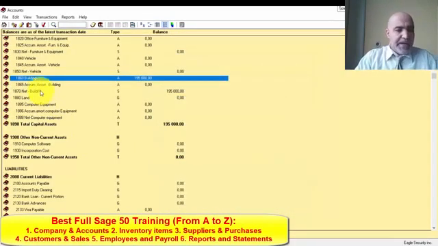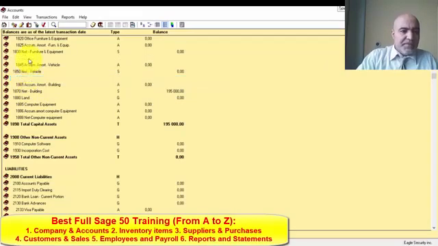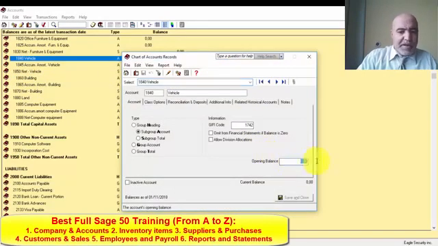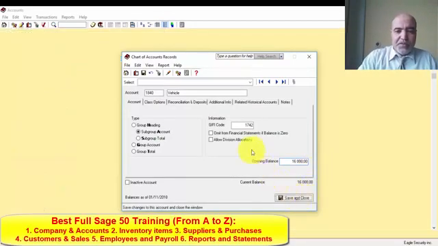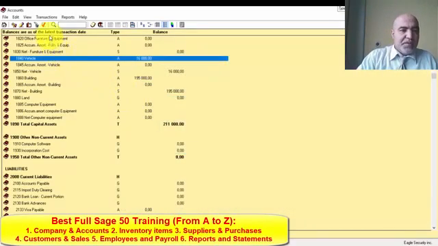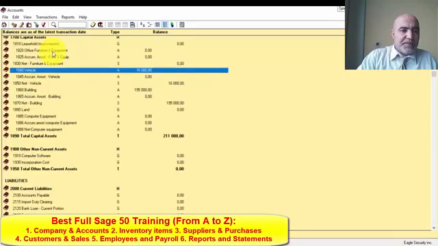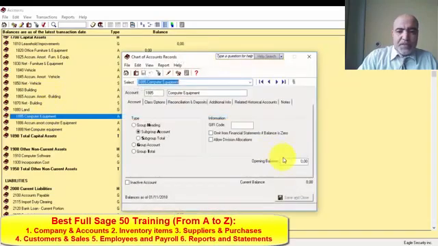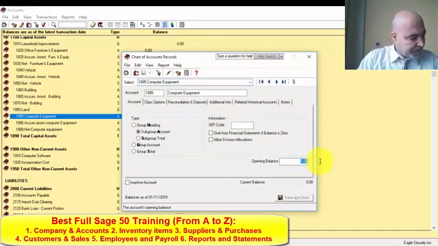Vehicle, the opening balance is 16,000. Save and close. Computer equipment, the opening balance is 5,500.